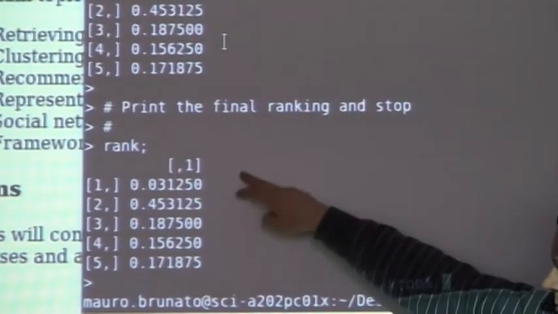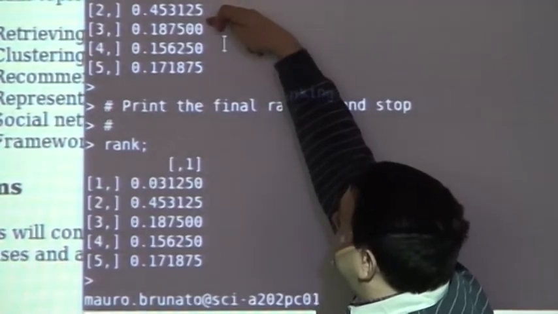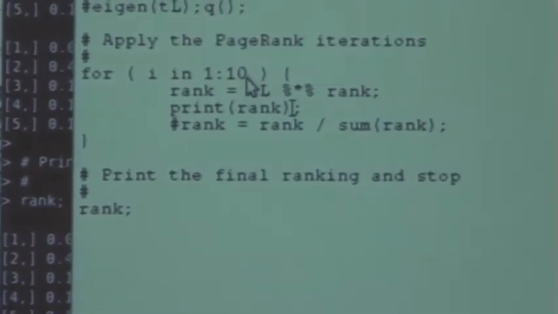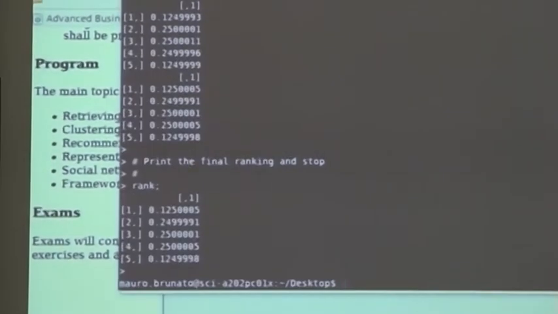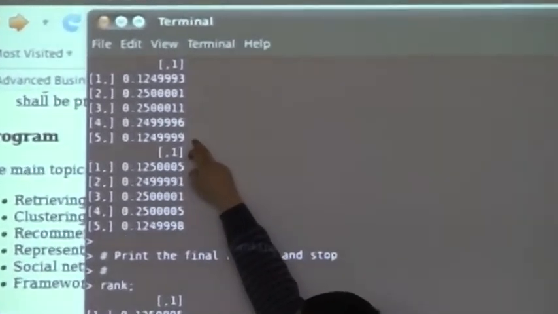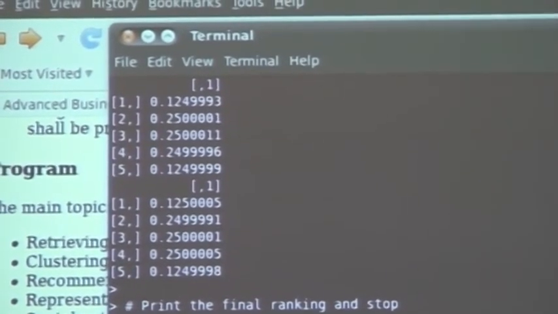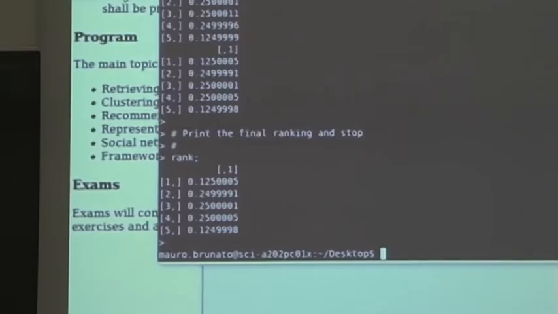Until we get a distribution here, which is not yet the final one, because you see that from step to step it keeps changing. Actually, if I put again 100 here, now you can see that the iterations, this is the 99th iteration, this is the 100th iteration, have more or less stabilized. They only change in the 7th decimal place. This is what we do with the power iterations, repeating the application of the matrix to the prestige, the probability vector.